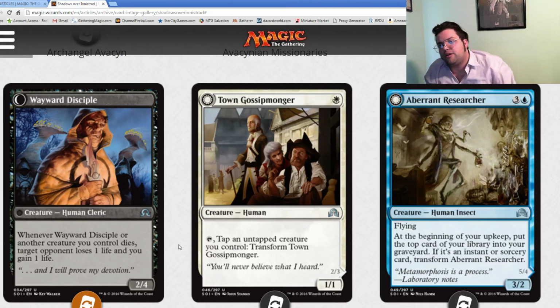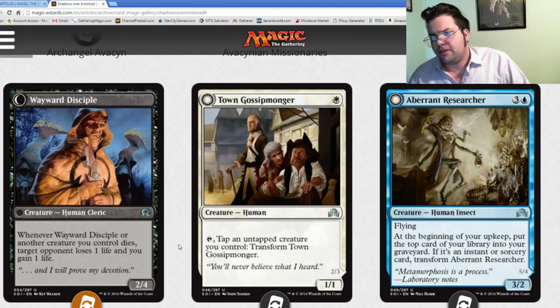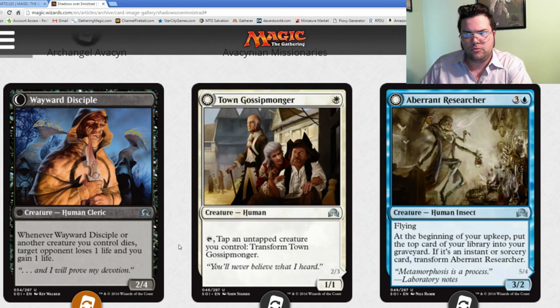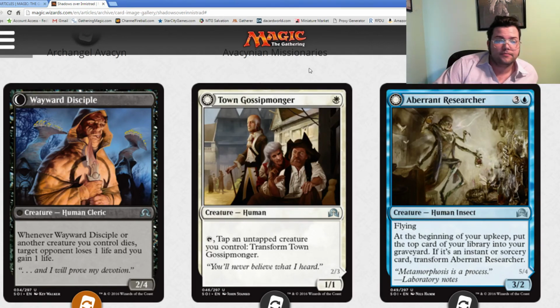I actually think this is another one of these. I think I have it a B, but it might just be a B-. But the fact that you can leverage your extra creatures into a win condition is a pretty big deal, and it's a 2/4, so it's quite sturdy.